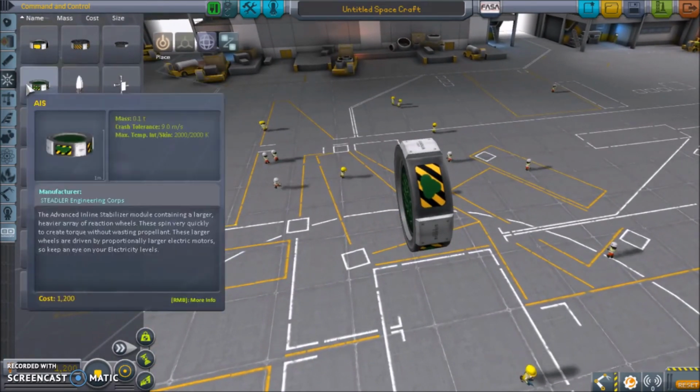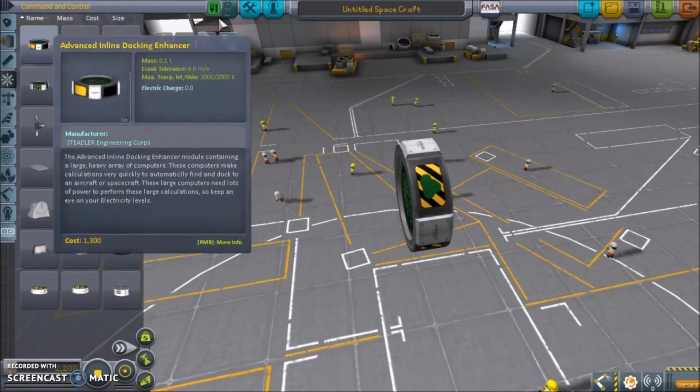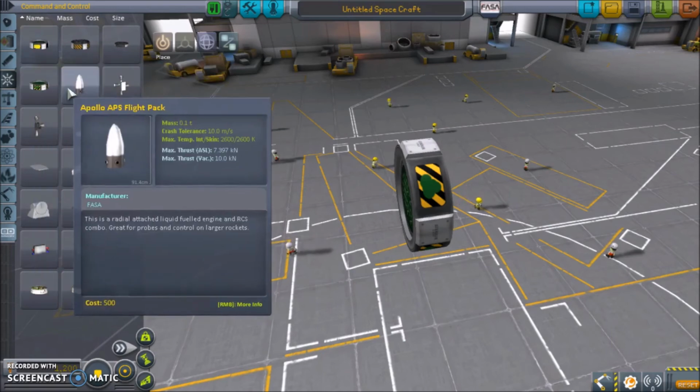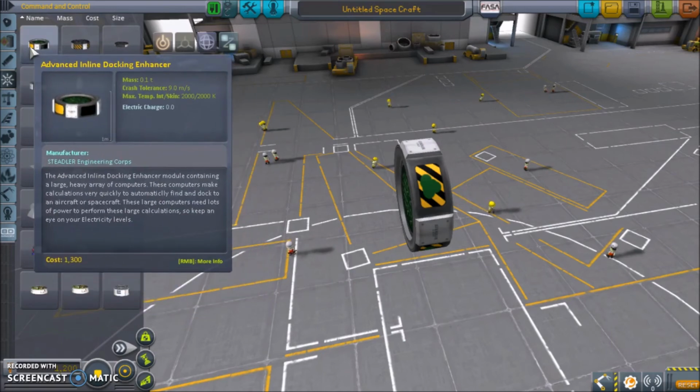And I'm just gonna have you look at this. I'm working on a mod, and it's called the Aid mod, or AIDS mod, depending on how many you're gonna have. So Advanced Inline Docking Enhancers, which is abbreviated to AIDS, or AID.